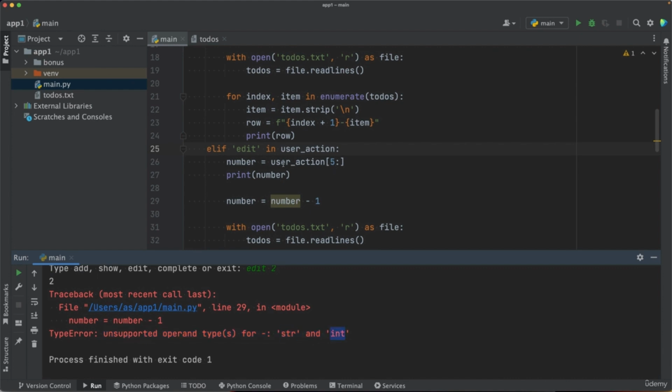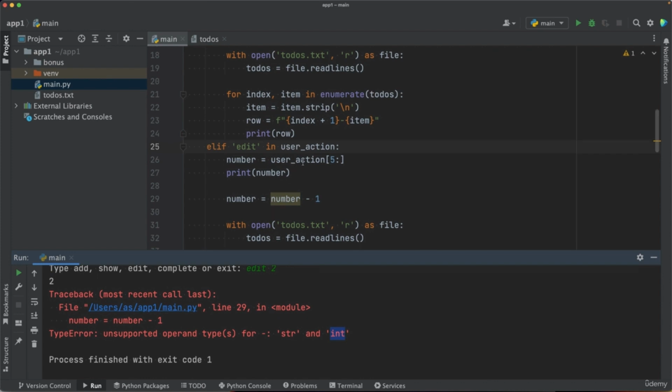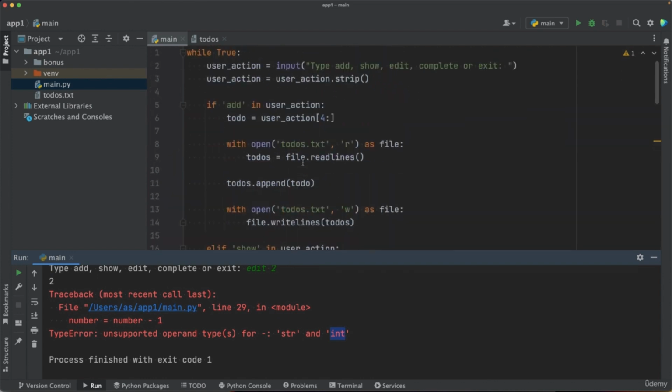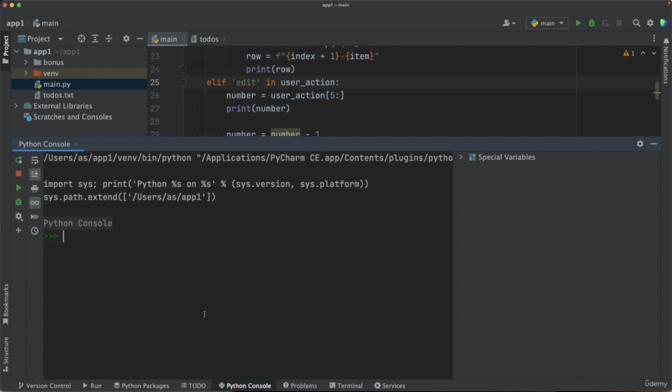Maybe you noticed that we didn't convert the number to an integer, because what's happening is that when the user enters edit 2, that is a string, something like this. That's a string. So first we want to extract it.